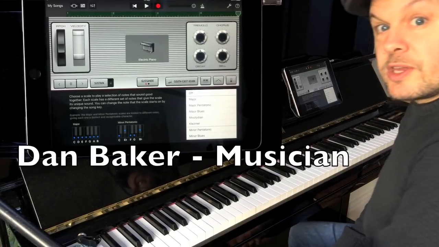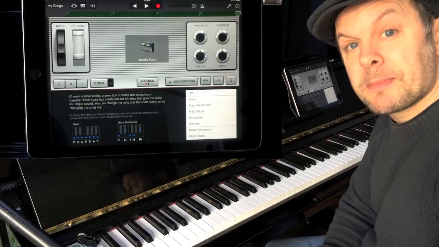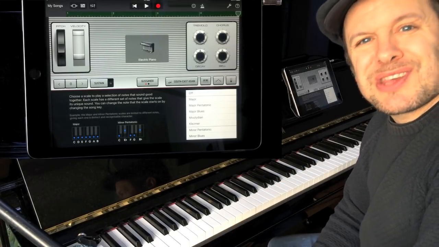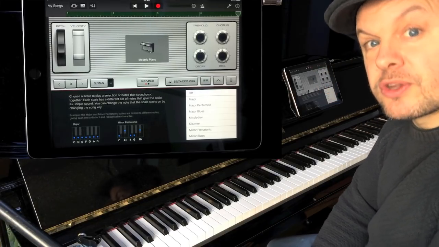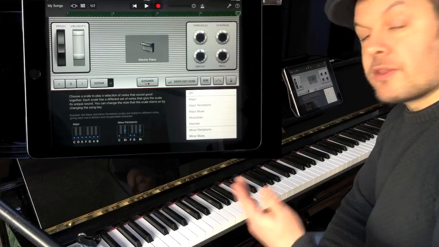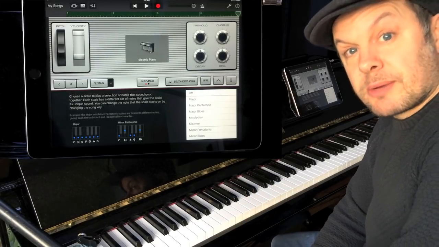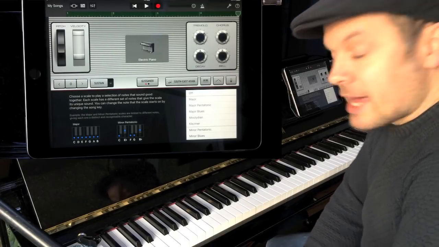So here we are in 2019 answering your questions, and this one is for Gordon Potter, who asked me about the interface on GarageBand for iOS to do with the scales and the scale presets. They're very powerful, very good, and I'm going to explain them all to you now. Timestamps below you can see the various scales, so feel free to jump forward or backwards to a particular scale that you want to have a look at.